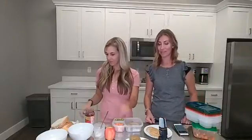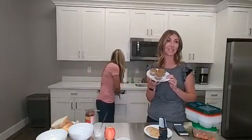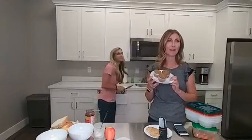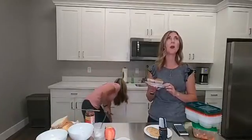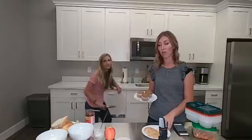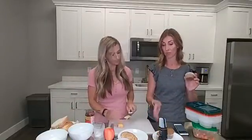Do you want to do this one? Yeah, totally. So, I always have muffins in my freezer. These are our favorite. It's on our website, Best Bran Muffins, I think. It is, and it's really popular. You guys go to that recipe a lot. If you haven't, you should, and it makes a ton. So I always freeze them. They freeze super nice for a long time, and then you just pop one in the microwave for 30 seconds, and it's like you're eating a hot, fresh muffin out of your oven.